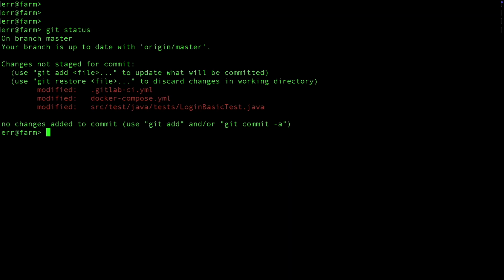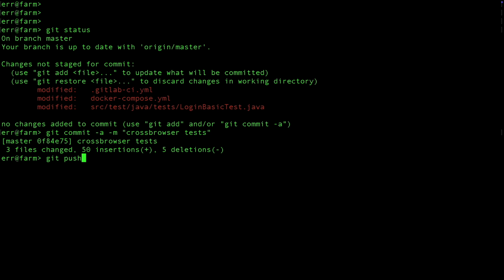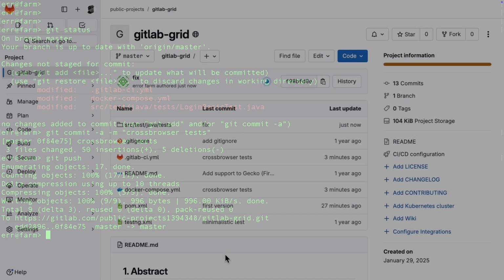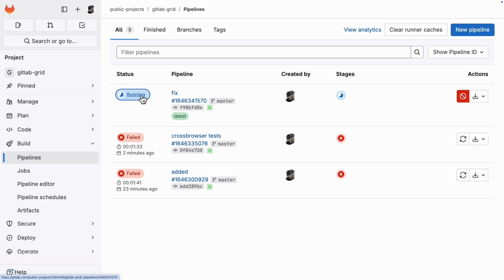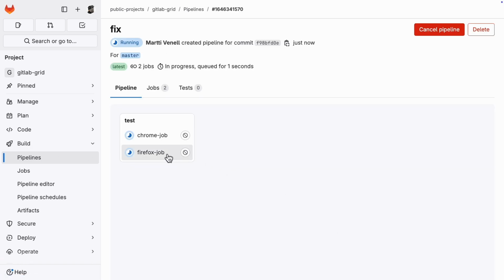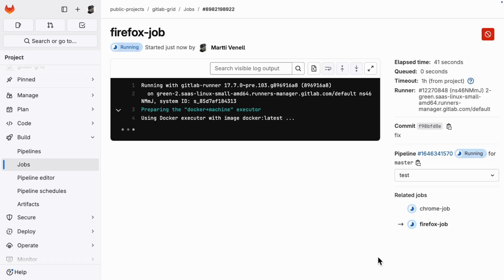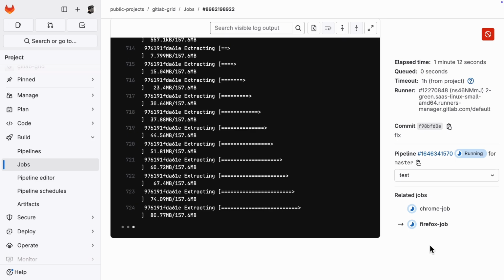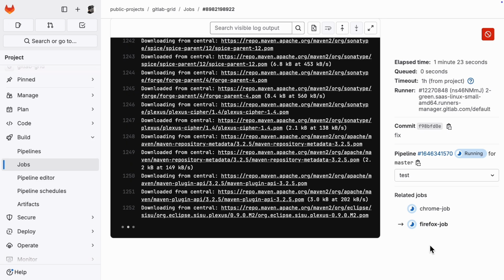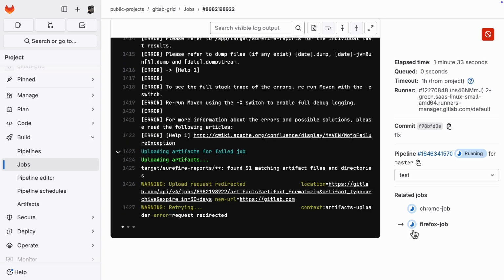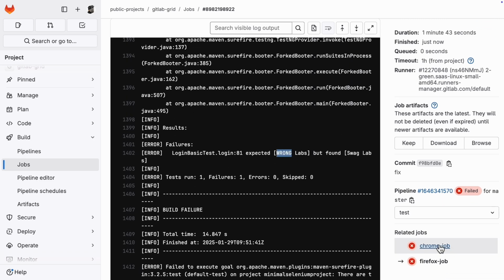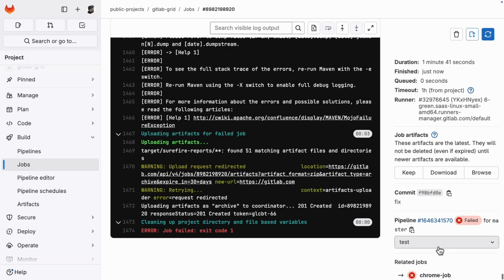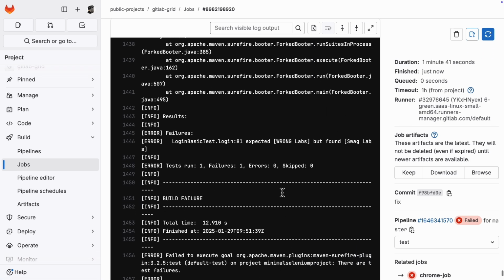Let's commit and push. The Firefox run failed, but with the right assertion, let's check the Chrome job too. The Chrome job succeeded as well.